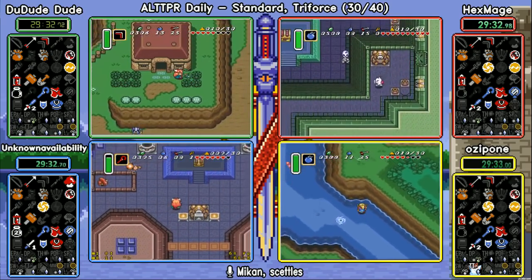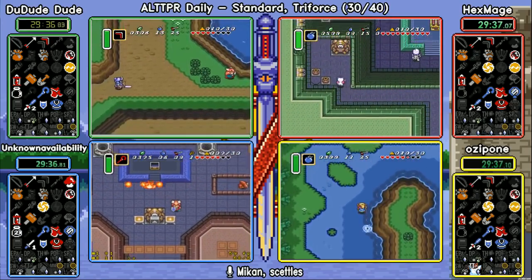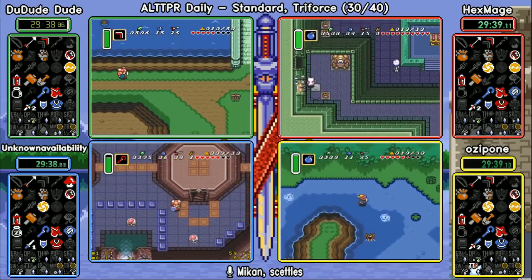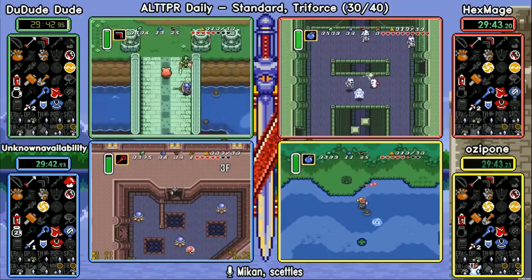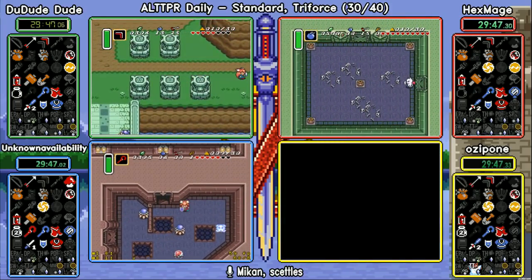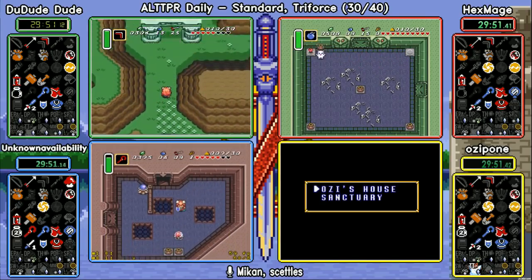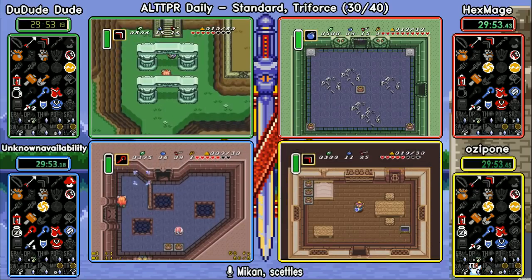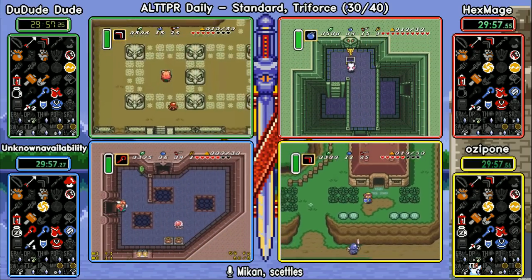Alright, Ozzy sees the book on the ledge. He doesn't have enough money for Zora. Is he gonna be doing... So he's just gonna grab it over here? I guess he's just gonna get the book. Well, he doesn't have the flippers. He's gonna have to do some sort of glitch. Oh yeah, he just realized he was trapped. He couldn't do nothing. At least he didn't talk to Zora. But let's see, and DududeDude's coming up here and getting his mirror.